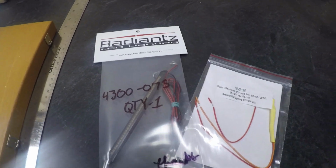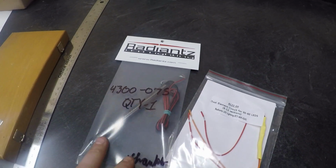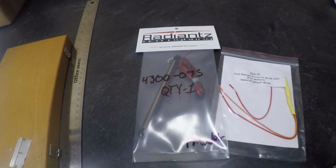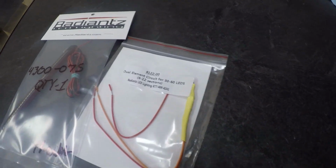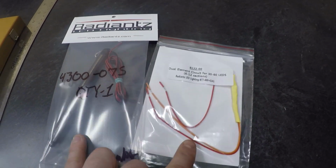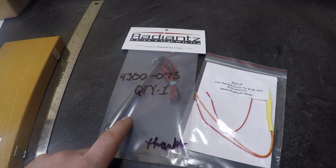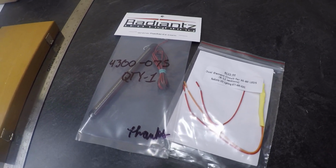All right, to get this project started, let's go through what I'm working with here. This is an LED strip from Radiance. You can spec these in different lengths and different colors, smoke or clear, however many LEDs you want, in amber or red. Beyond that you can spec them with a dual element converter, which allows you to have a brake light, or run and brake, instead of just an on-off light. You can also spec these as a 5 wire with left and right turn signals in them. But we're going to use this one as just a brake and run light to keep it clean, since we have turn signals mounted on the bars, which should be really visible.